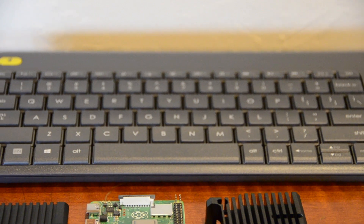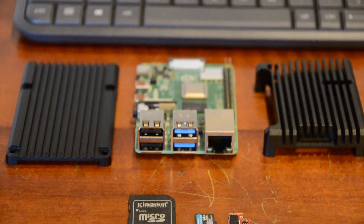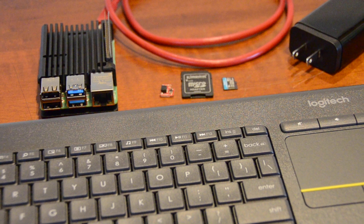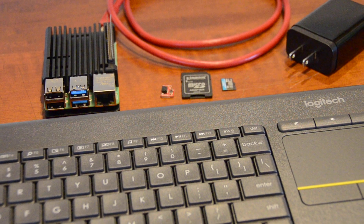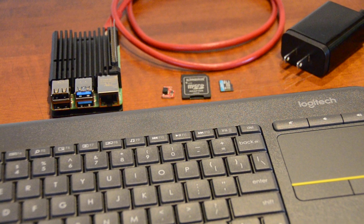Lastly, but definitely not least, joining the line of Raspberry Pi kits is the brand new Raspberry Pi 4 Desktop Kit. Minimizing the time you spend frustrated setting up your Pi and maximizing the fun you have creating a new media center or PC, this kit covers all the components to make it easy to have a high-quality Pi experience. We've carefully curated the kit to include the Logitech K400 wireless keyboard with a touchpad, a USB-C wall adapter, an HDMI to micro HDMI cable, a USB-C to USB-C cable, the Quick Shim for Raspberry Pi, and a 64GB memory card which enables the Pi platform to run smoothly at top read-write speeds.